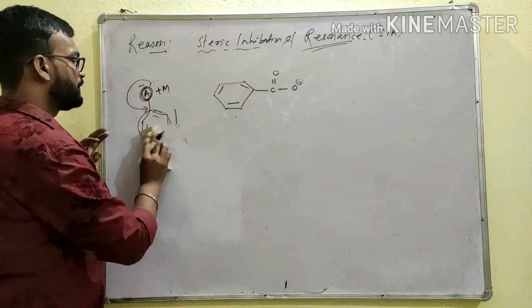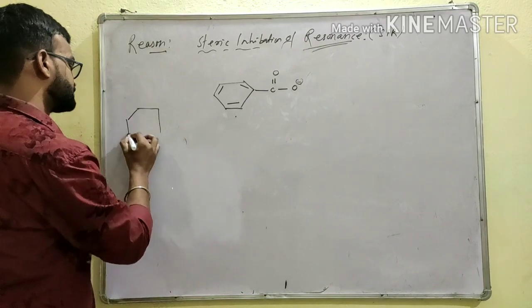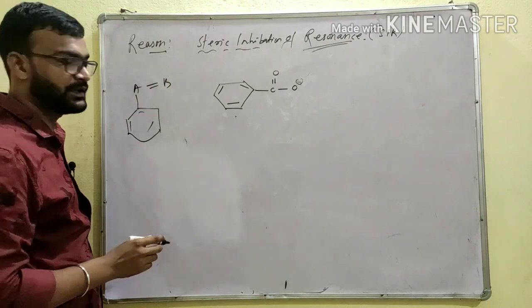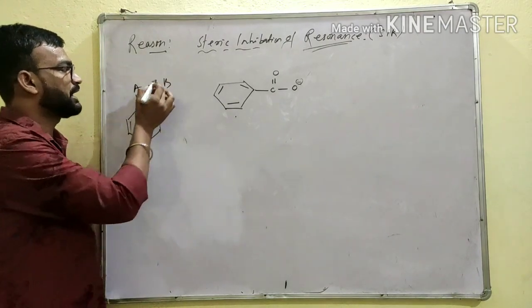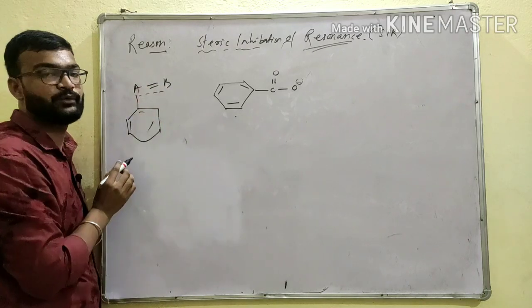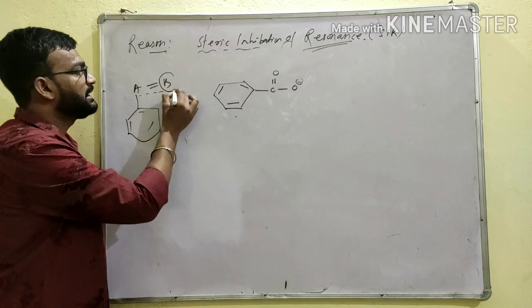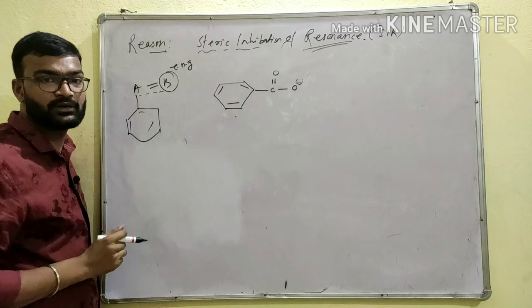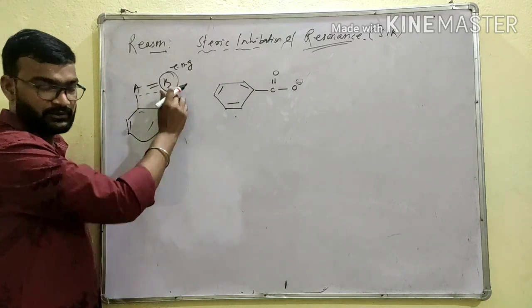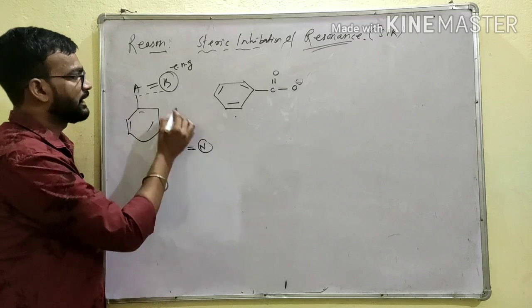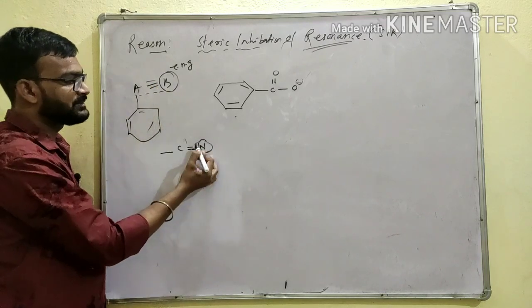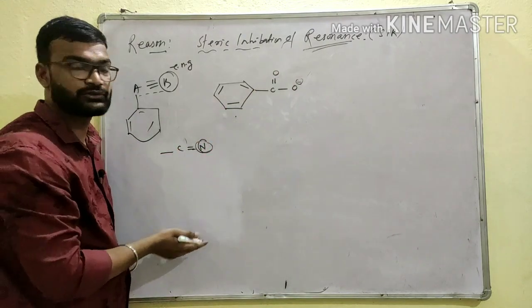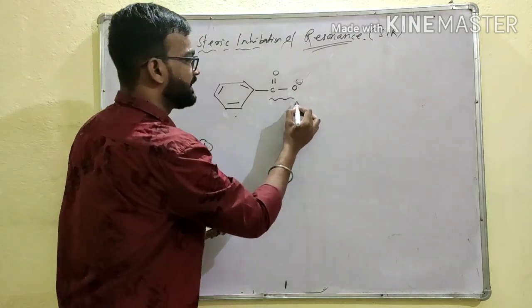But you have an electron withdrawing group. So how can you recognize an electron withdrawing group? Suppose there is a benzene ring, and A double bond B is a general scenario. If you have found this particular moiety, you can decide this group is electron withdrawing. The most important criterion is that B must be an electronegative group. Say, for example, C triple bond N, double bond or triple bond might be there. The N is more electronegative. In the same way, in A double bond B, where oxygen is electronegative, we know this group is an electron withdrawing group.